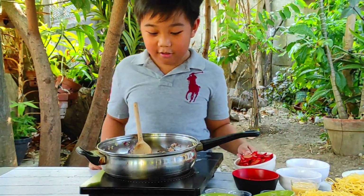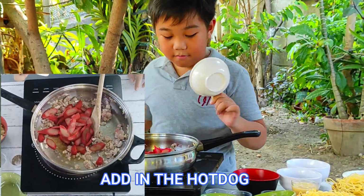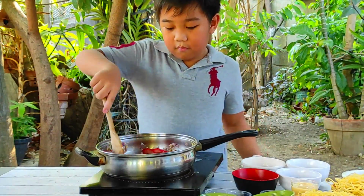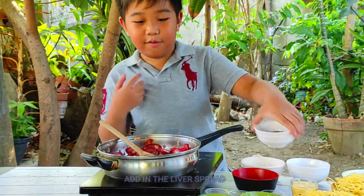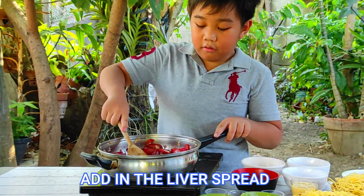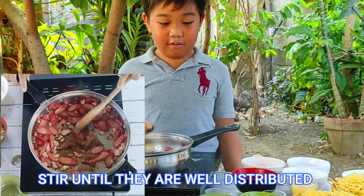Add in the hot dog. Add the liver spread. It's like a meatloaf but much more yummy. Stir until they are well distributed.